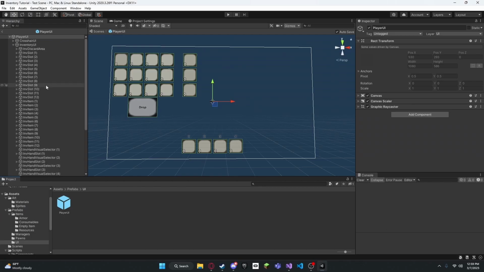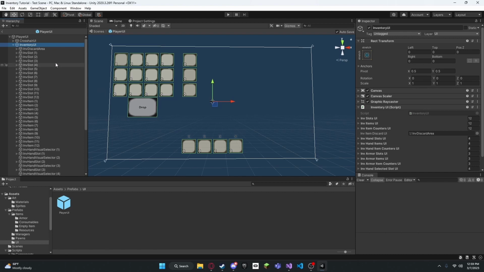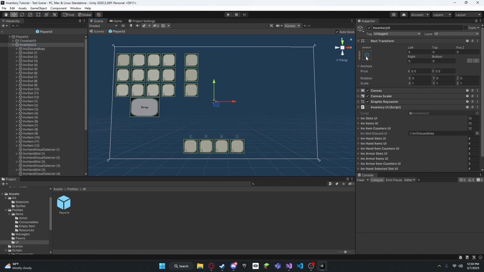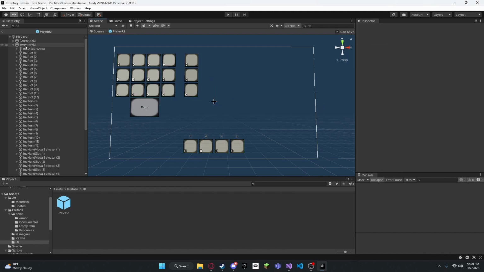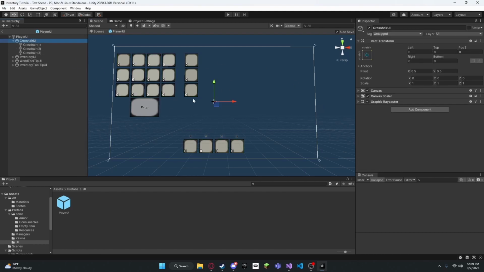I don't think I need to go into detail on placing things in the canvas. If you're watching a programming tutorial, you probably already know how to handle UI in Unity, like holding Control and Shift and clicking to make sure certain UI elements stretch to fit the entire canvas, things like that. Crosshair UI is just some sprites, nothing special.